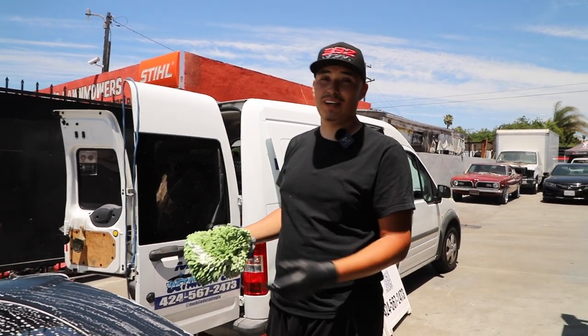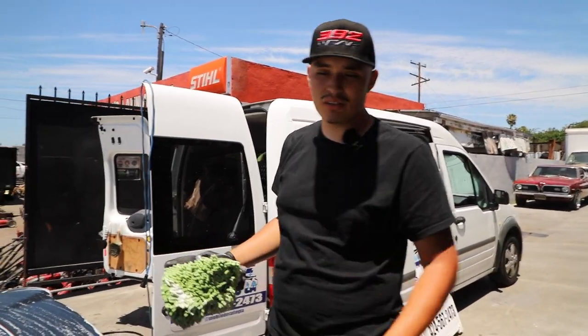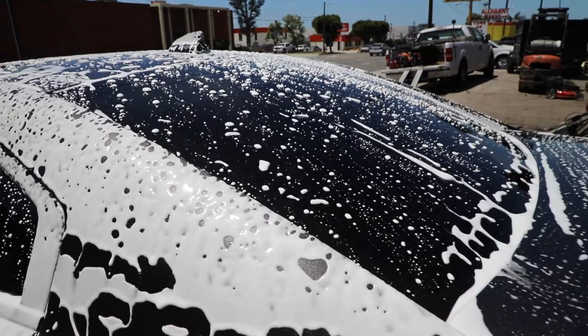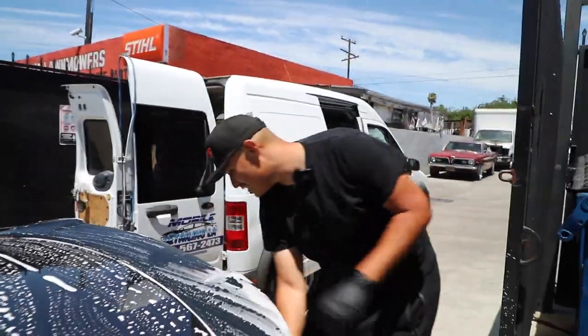That's why you see the crazy hydrophobic properties. Got it on the windows, on the side of the car. The soap kind of doesn't even stick on it, even the soap beads off of it, and the foam is super thick. So it's pretty crazy. Bead Maker really does its job.